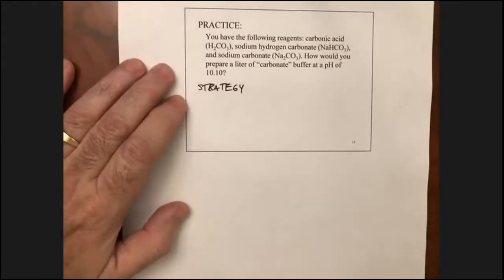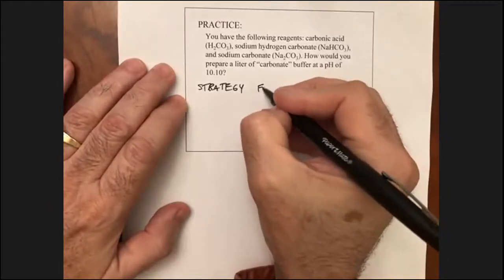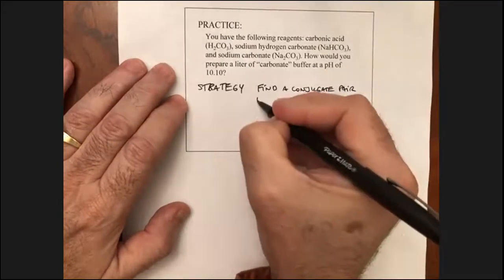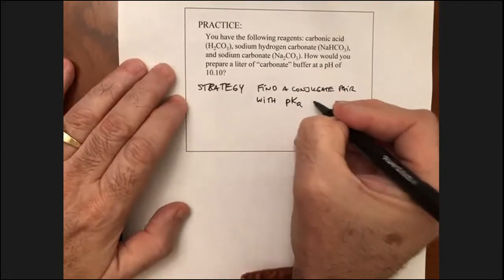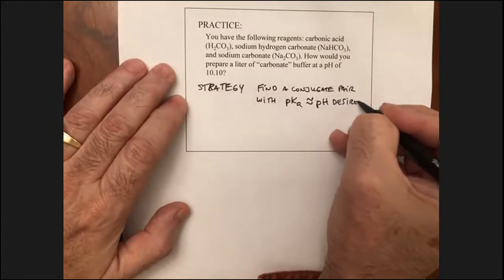So the idea here is, I want to find a system consisting of two of these components that are conjugates of each other, such that it'll be close to that pH that we want. In other words, the goal would be to find a conjugate pair with a pKa that is as close as possible to the pH desired, right? In other words, if I have a system and I put the same amount of each one of the two components, pH would be essentially the same as the pKa, and that's what I'm looking for. So in this case, we have two options.